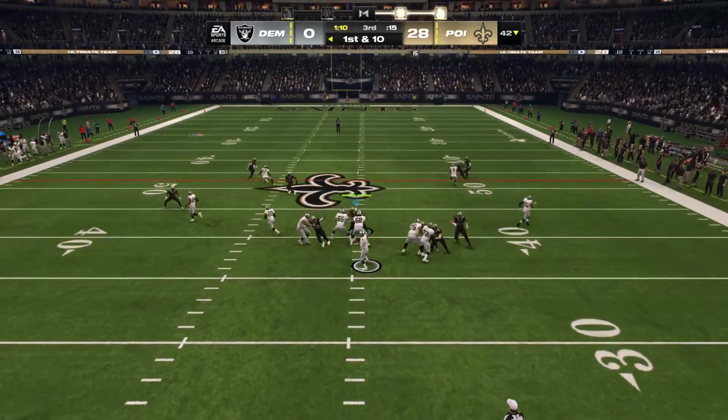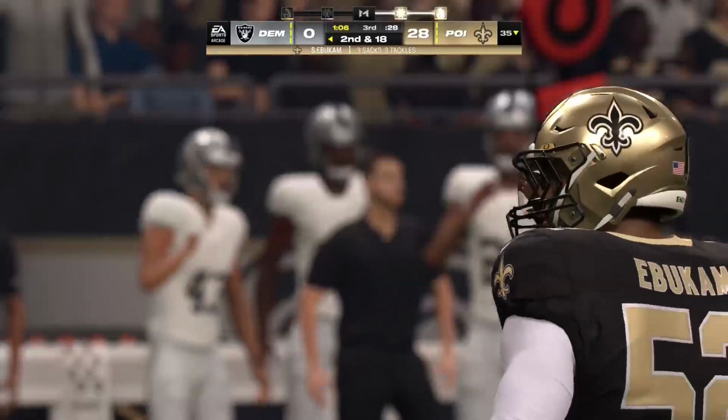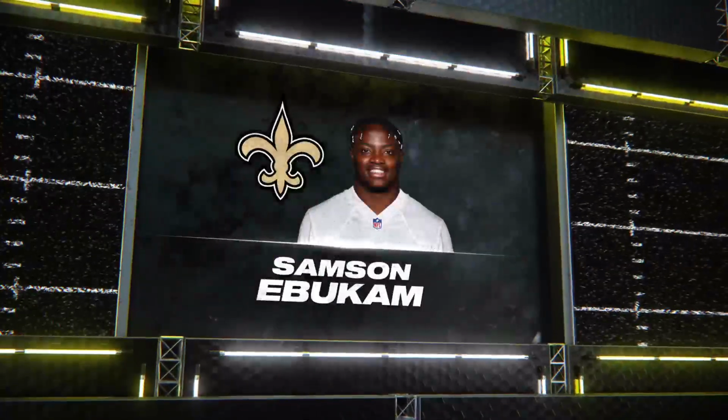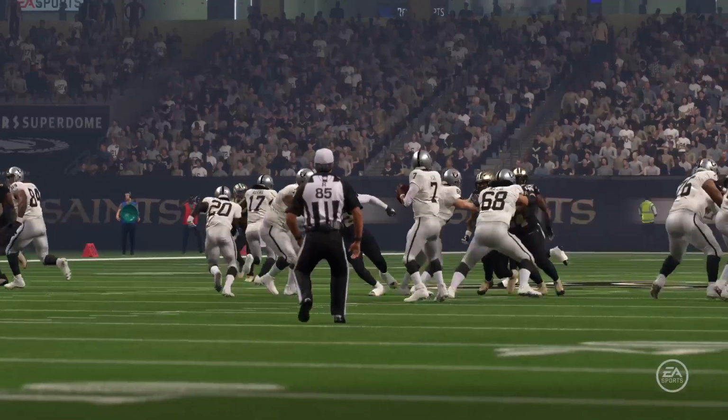Vick will look to throw on first down. And he's taken down here by the Saints. Samson Ebukam getting him once again, his third sack of the afternoon. It has been a rough afternoon for him trying to get rid of the football. That's now five sacks.